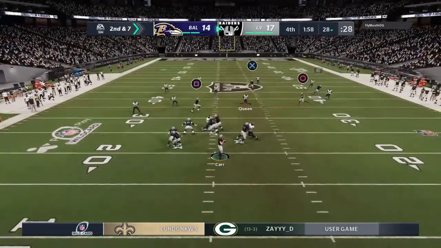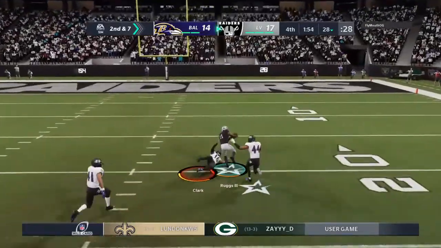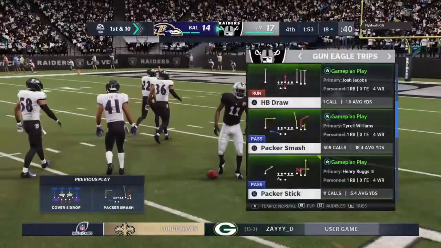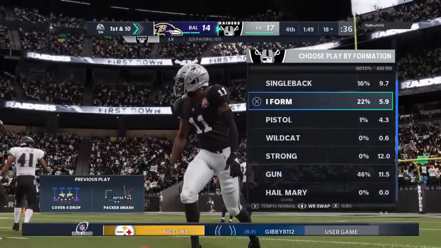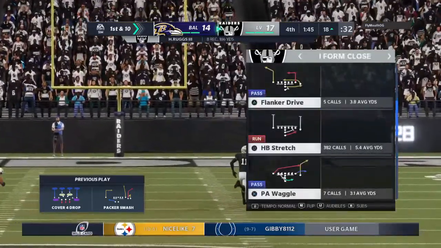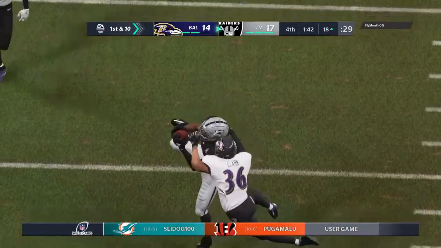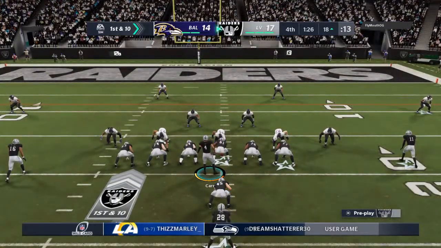To throw again on 2nd down. Carr, he'll let this go deep for Ruggs. And this is, oh my goodness, he pulled it in one-handed. And they're going to have this in a great spot way down in Baltimore territory. 1st and 10 at the 18-yard line. So from inside the 20, here's 1st and 10 at the 18.